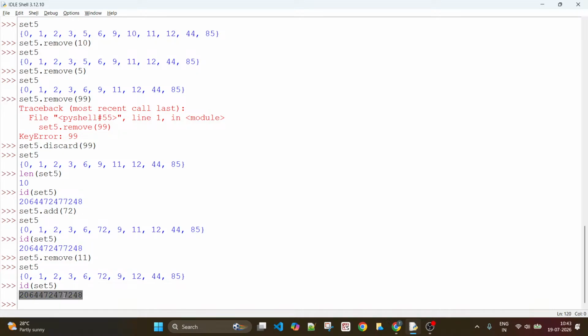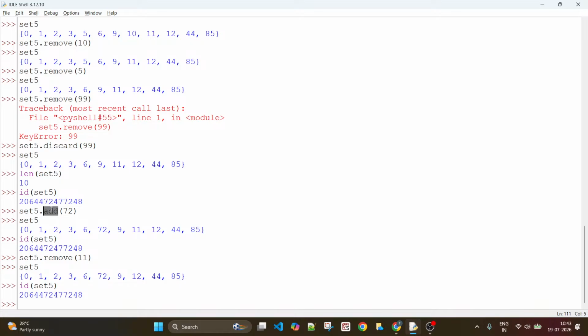It maintains the same ID, meaning the object has been maintaining the same ID. That means it is all in place operation, right? This again proves that set is a mutable collection. Mutable collection means you can change it in place. All right. So this is about how you can confirm if a set is mutable or immutable, by looking at the IDs, and you can try experiment with add and remove. These operations are allowed. It means it is a mutable collection, right?